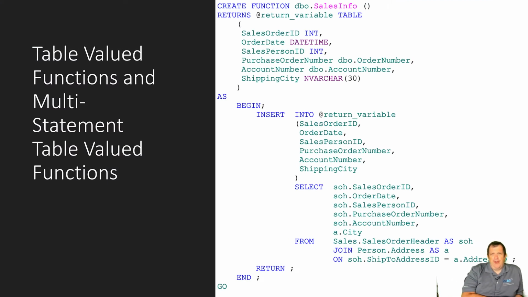Table valued functions seem like really wonderful operations to developers. They're really easy to code. They return data in the way an application developer would expect, in a set of data. So we see that moving across. That's a really nice benefit of this table valued function element.